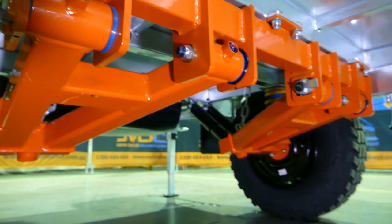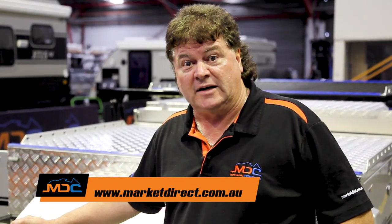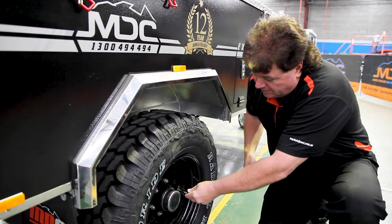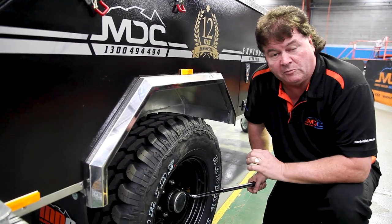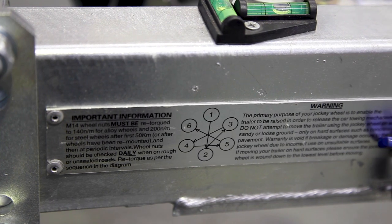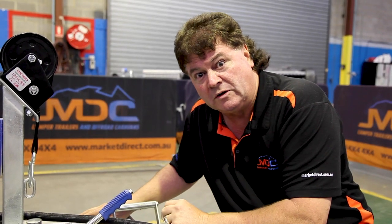So a quick word on maintenance — it's got to happen. You've got to keep your trailer looking good and it's got to be safe for your family to use. Please go to our website, Market Direct Campers, and download the manual we provide for your particular trailer. Go to the master classes and watch every one — there's a wealth of information to be had. Now we're just going to spend a couple of minutes and talk about wheel nuts and wheels. When you pick your trailer up, I encourage you to check the wheel nuts yourself before you leave the showroom — simply a matter of putting the wrench onto the nut, make sure it tightens up and it's got no movement in it. When you leave the showroom after you've picked it up, go approximately 50 kilometres and check them again, then check them again at 200 kilometres. If you're travelling off-road, it's essential you check them every morning. Up in the drawbar here, you'll find a plaque that gives you a tightening sequence for the wheel nuts, gives you the appropriate torque setting to use, and the maintenance sequence to follow as well. Very important.